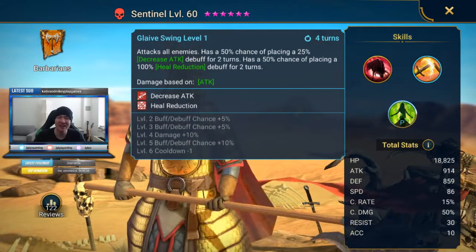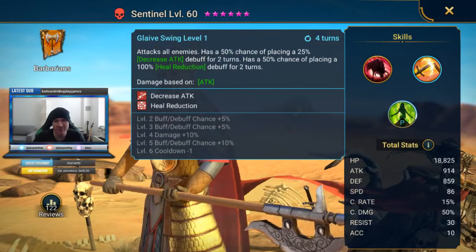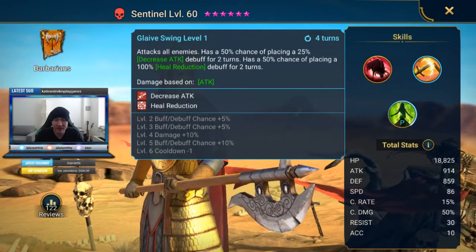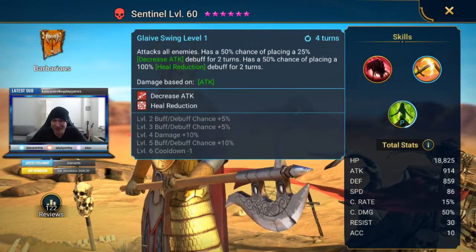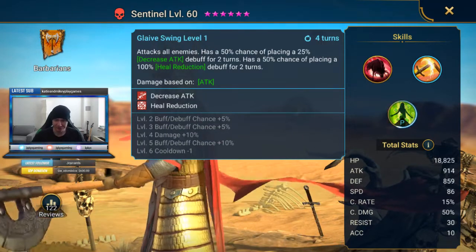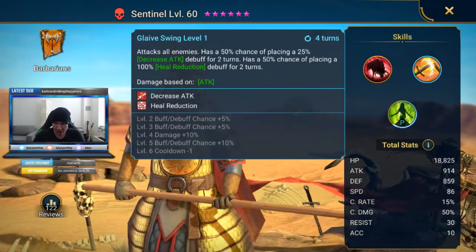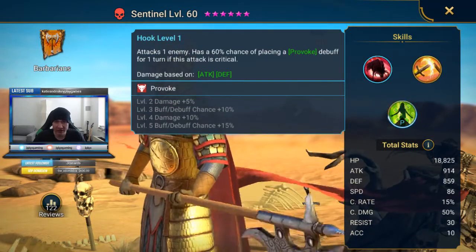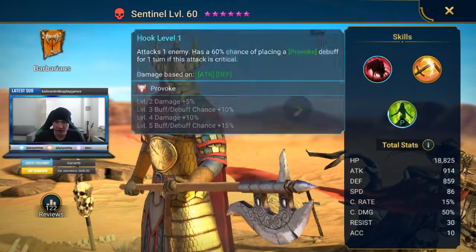I think there's probably going to be better options than Sentinel, but that is not what this video is about. The video is about how to build him. So let's talk about how to build him and how to use him if you want to. He is going to need accuracy. I guess he's going to need crit rate because you want this provoke to land.